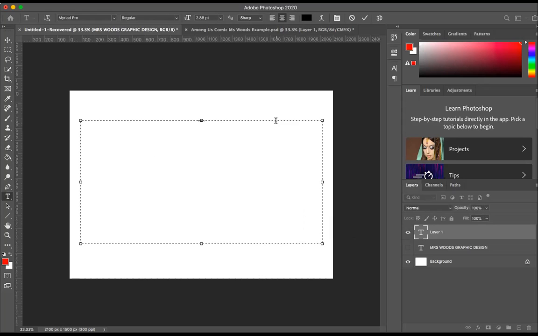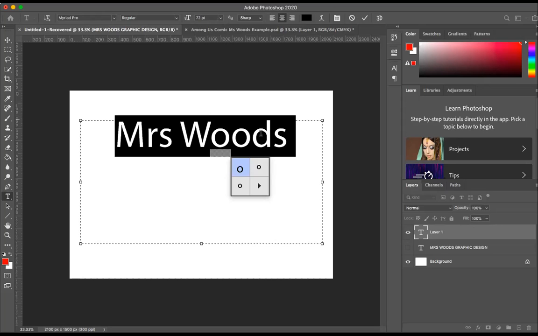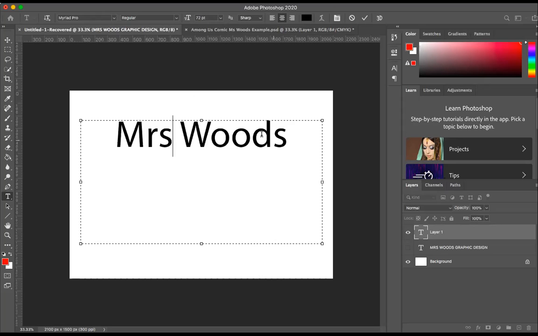So you can't really see mine right now because it's on a really small font for some reason. So I'm just going to make it really big so you guys can see. This is the basic way that we're going to add text to Photoshop. In the document, we just click on the type tool, and what you guys will see is it makes a layer. Whenever you add text, it makes a separate layer.